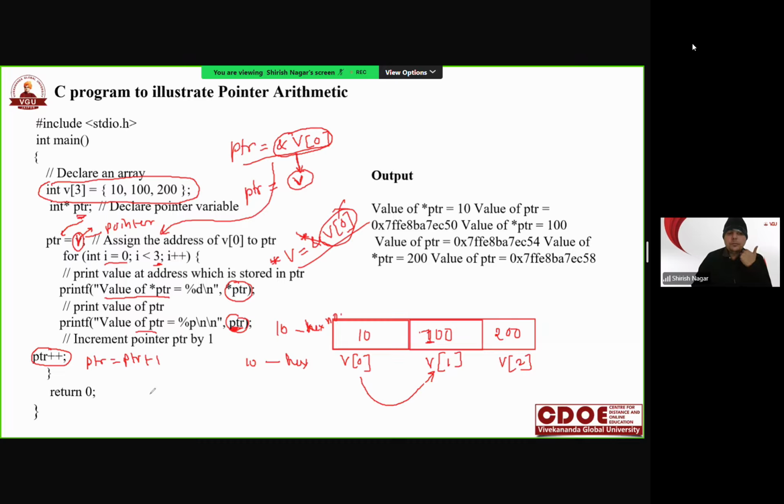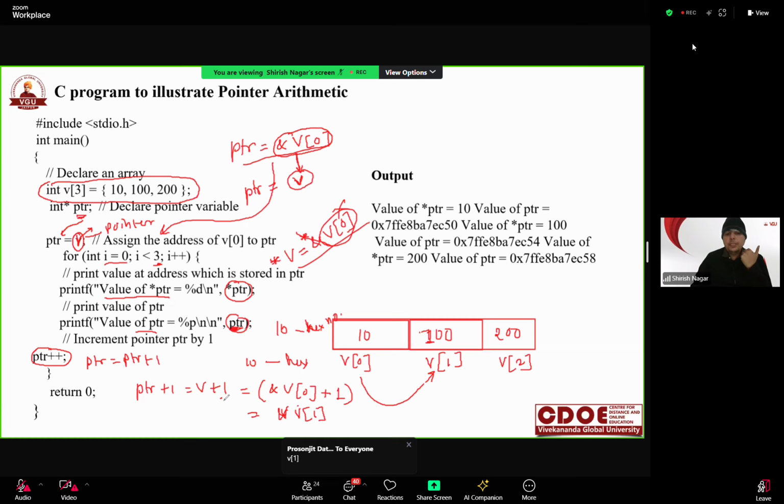This time I am now pointing to V1. So ptr plus 1 will mean V plus 1. So V plus 1 will mean what? Address of V0 plus 1. And address of V0 plus 1 will be what?